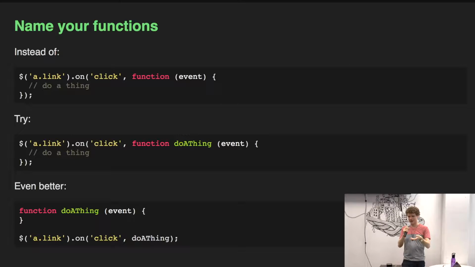And instead of having a useful traceback that has a whole bunch of names for things, you just get anonymous, anonymous, anonymous. That is really, really hard to debug, especially when you're in a debugger looking at a call stack. So what you can do instead is, anytime you use the function syntax in JavaScript, you can just put a name on it. Even better, you can declare your function standalone, and then you can just refer to the function value later on. It's just little stuff that helps make your code more readable, understandable, and cuts out an entire class of potential shooting yourself in the foot.